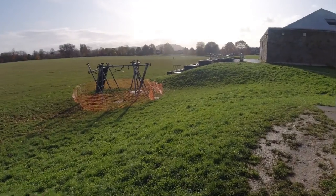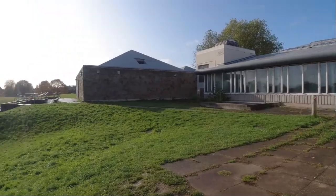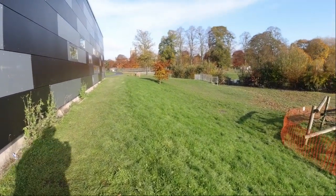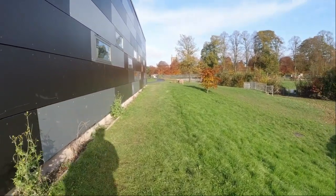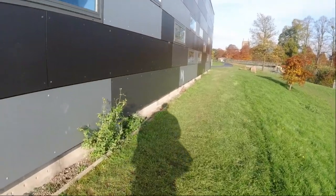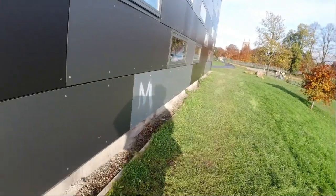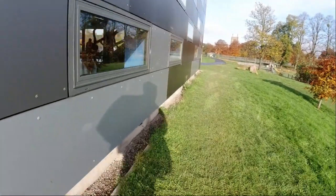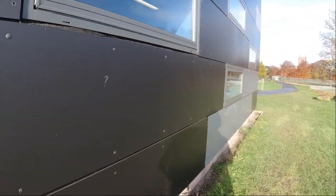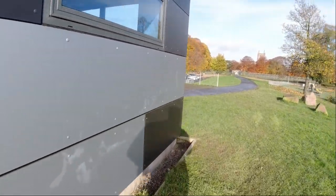This is the back of the leisure centre itself — a bit run down here. I'll walk back the other way. You can see people on the treadmills in there — it would help if they just walked down here instead, but they tend to come down in the car, do a workout, and then drive home.